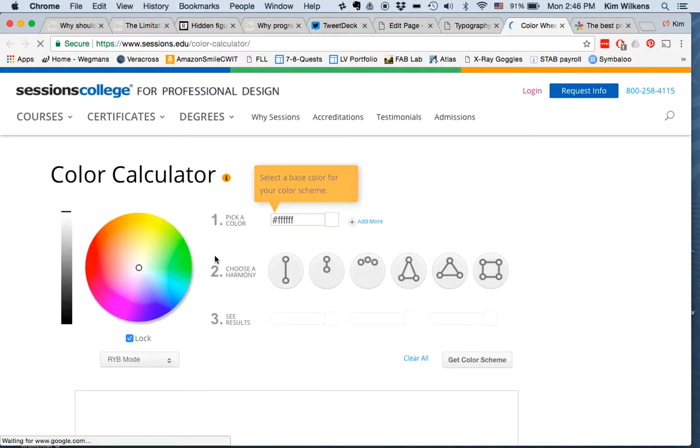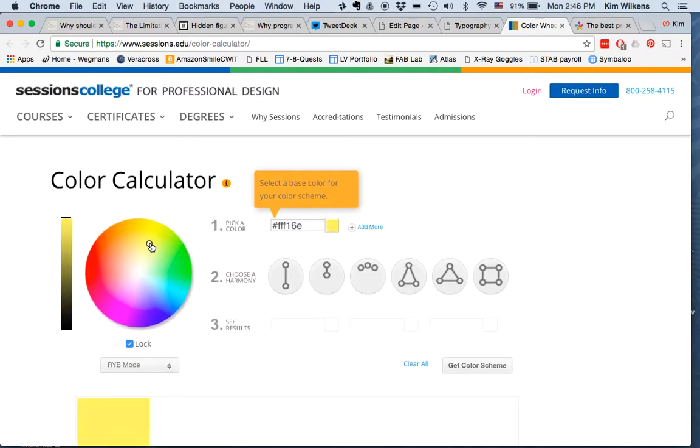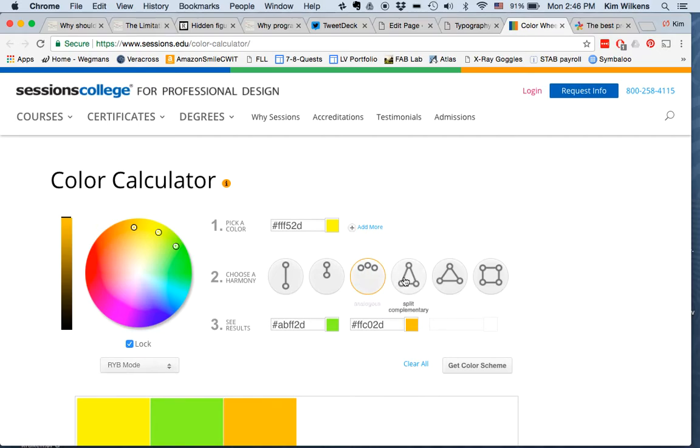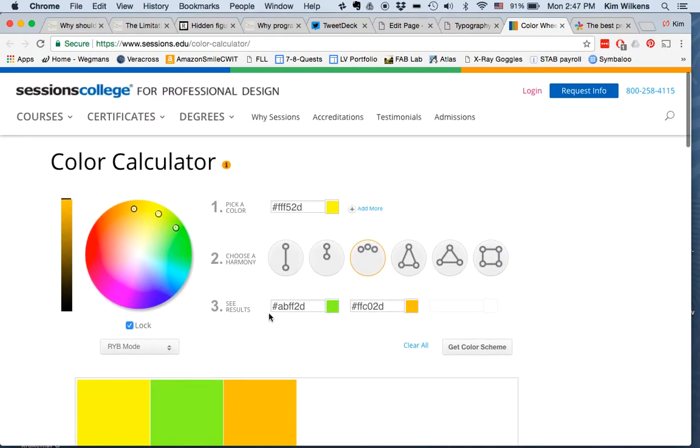You also need a color scheme for this, so make sure you grab a color scheme and take a screenshot as usual. Since I have today in it, I know I want yellow as part of my color scheme. Maybe I'll go with that. I'm going to take a screenshot of that, but I'm also going to leave it up so I have access to it.